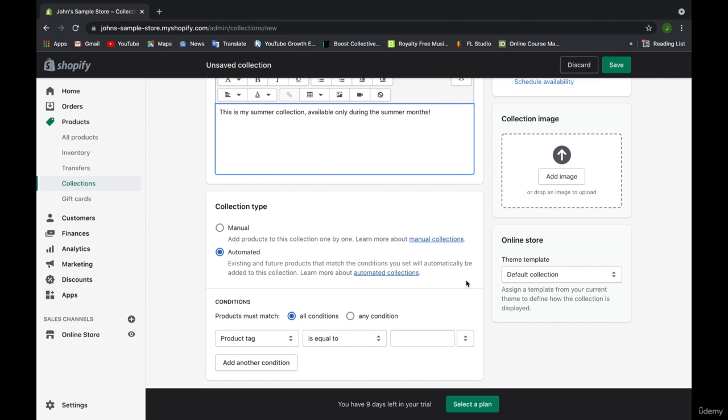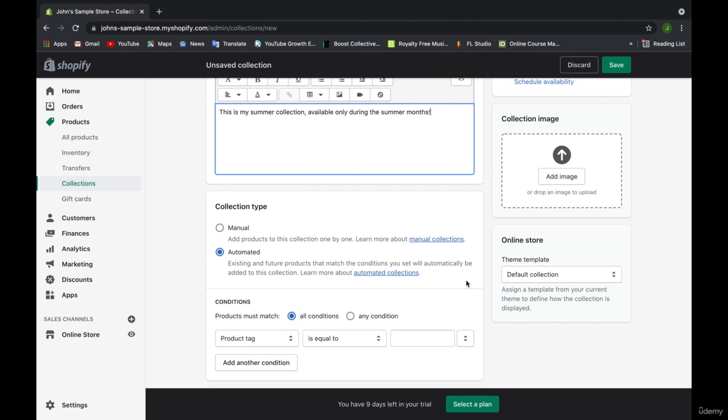Whereas an automated collection is a collection that will automatically add future and existing products with this tag or whatever characteristic that we're going to talk about next.